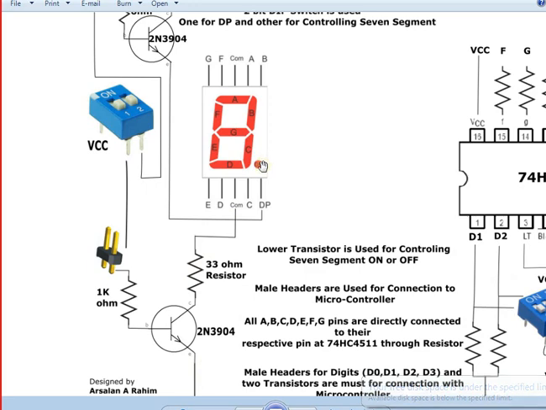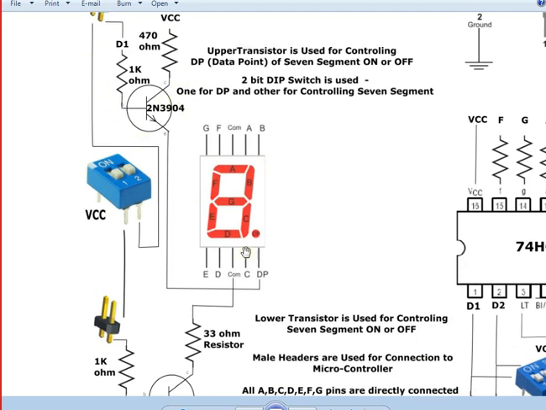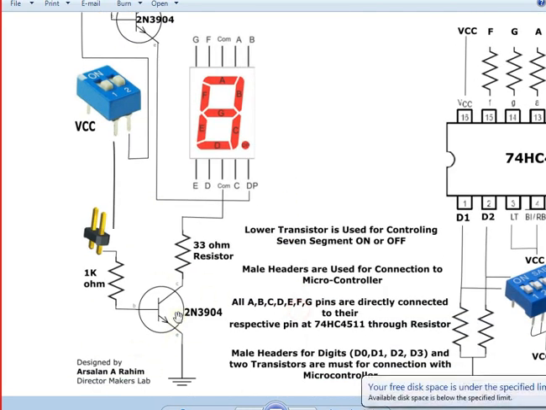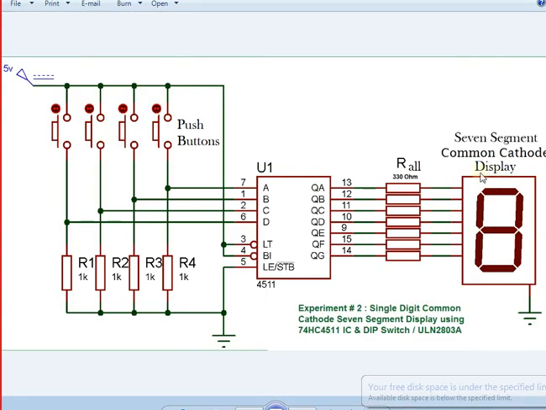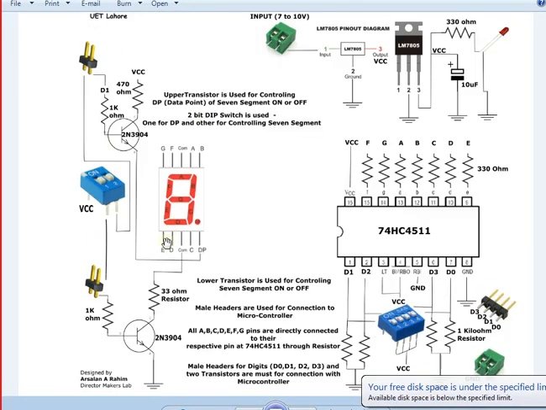And from the DP pin, the current flows through the common resistor and this transistor, and it will be turned on. So if you want to have the DP on, not only this should be turned on, the lower one should be turned on too, because that is taking all the current from all the segments. Why? Because this is a common cathode display, where all the currents actually go towards a common point. That's why it is called the common cathode display. So I hope everyone has an idea why these two transistors are being used over there.